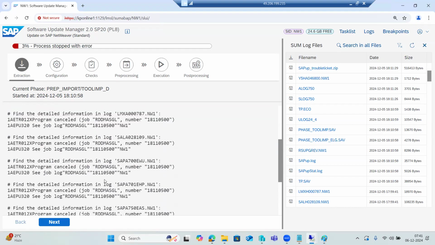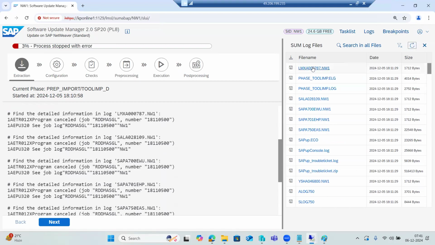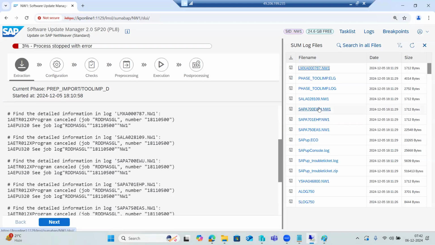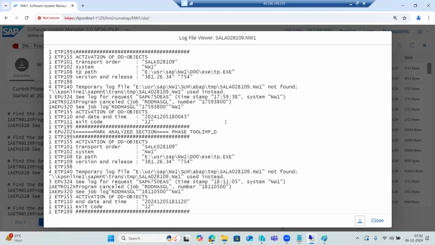Okay. So what are those activities here? If I open this one, program error, activation of the DD objects. Okay. Activation of the objects, DD objects. Activation of the objects not found. Okay. What is this?